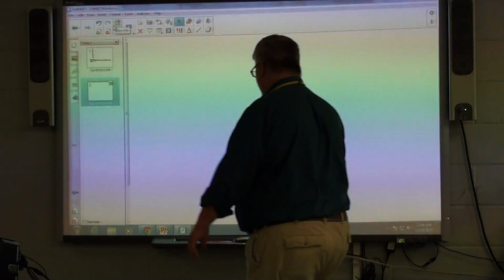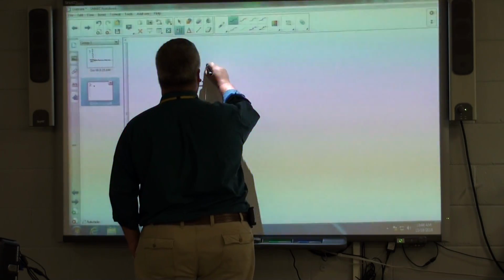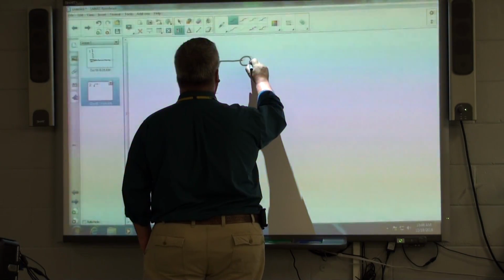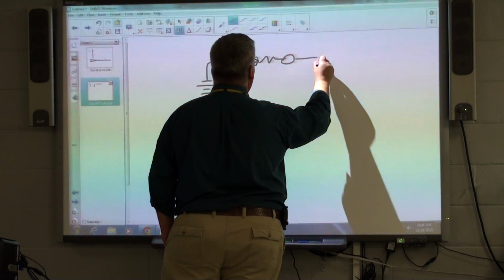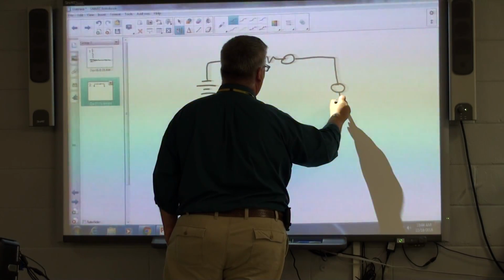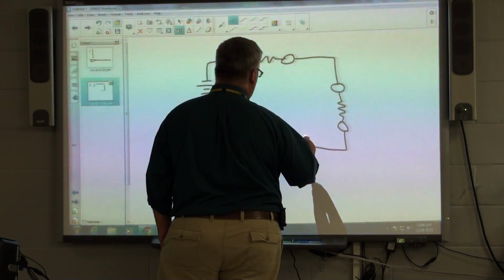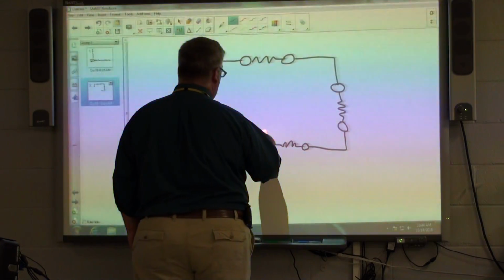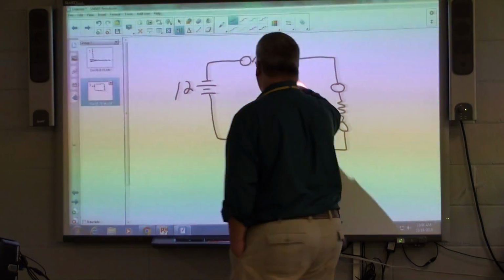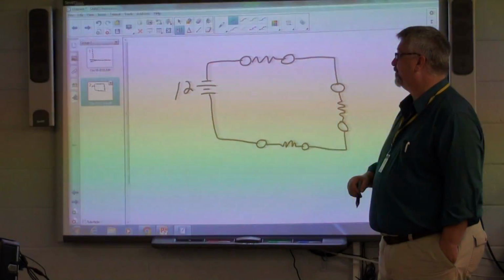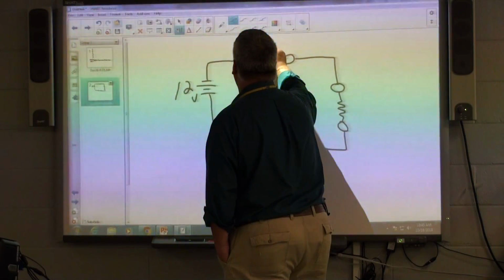So here's my PCB board. I'm actually going to draw a little hole that illustrates my resistor. I'm gonna draw another little hole here, and another little hole here. Draw my resistor, another hole, come down, another hole, resistor, another hole. So let's just imagine we had a PCB board, and these are actually holes that our resistors go in. This is 12 volts. These are all 100 ohm resistors.